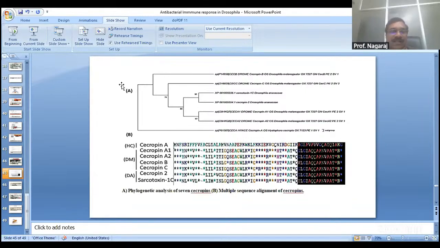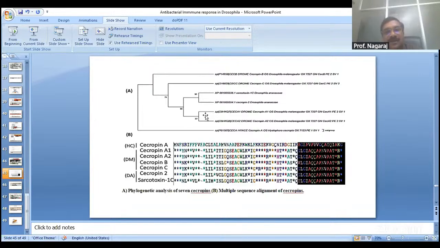And when we compare the sequence of all the cecropins available in the database to our sequence, you can see and identify the dendrogram that we can see here. Cecropin A, A1, A2, B, C, and C2, and there are similarities, and based on the similarities, what we are seeing is the close relatedness of these two different species. And you see here, Cecropin A from Hyalophora cecropia is taken as a reference group, and Melanogaster Cecropin A-like here, and similarly Drosophila species.